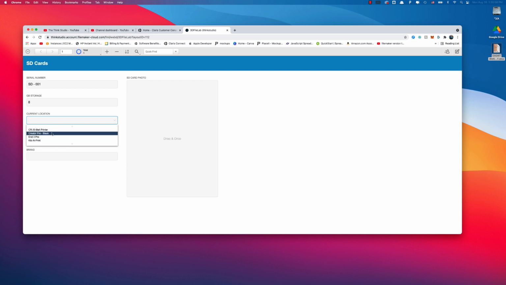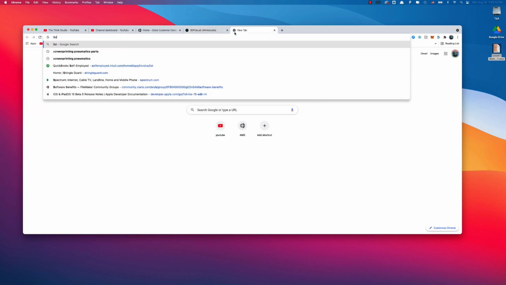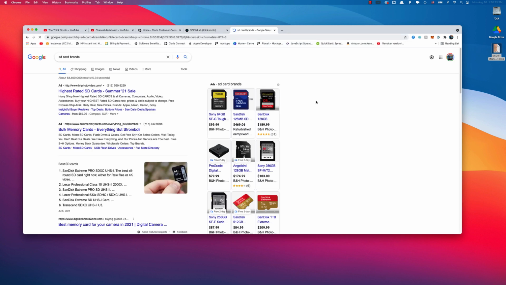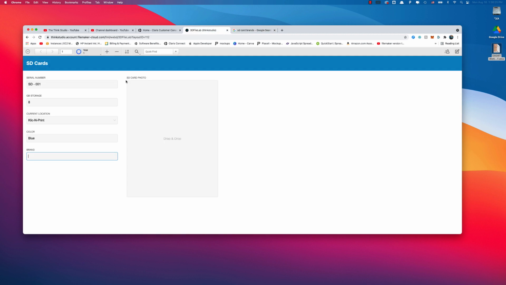See how the drop down actually is now showing me all of my listed 3D printers that I have in the garage. If I could select where that current SD card's at, the color of this SD card is blue, brand, I don't know what kind of SD cards are there. SanDisk, that's what it's called.